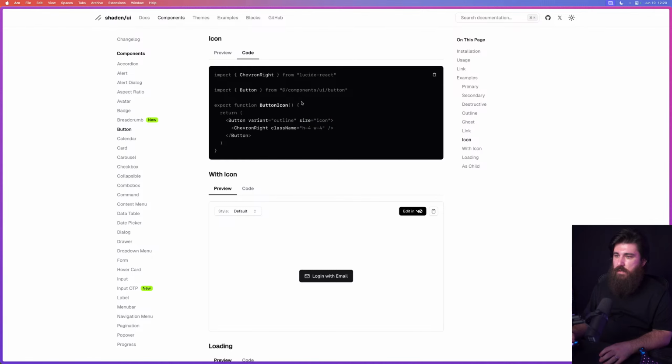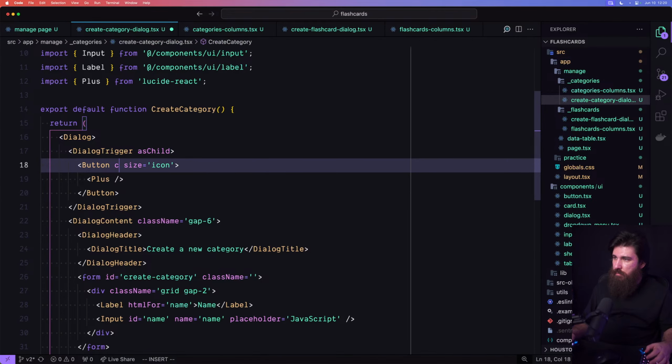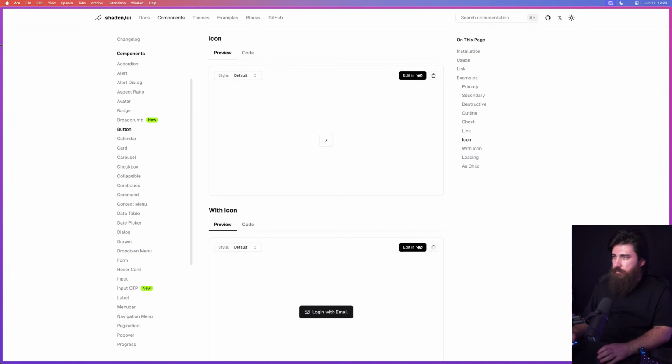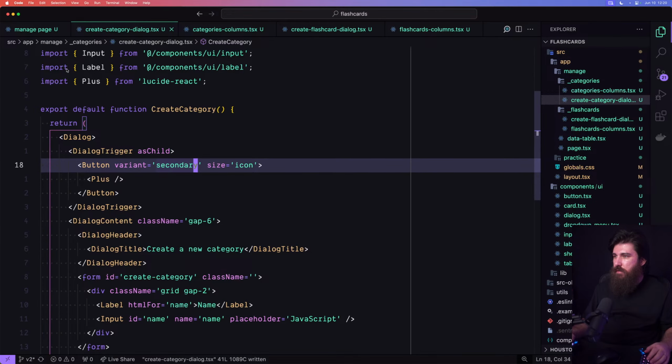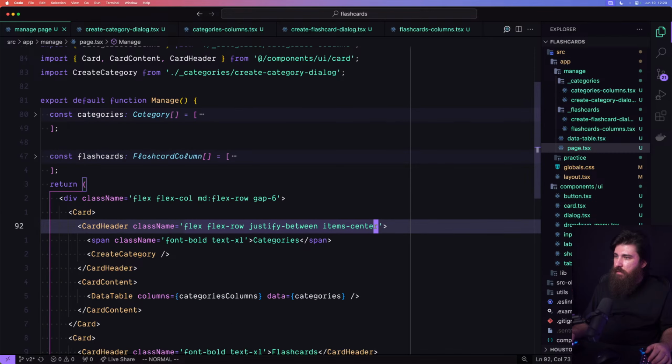It's just size icon. Okay then, we'll remove this and maybe we'll just use a variant secondary, so that it's not lighter. And in this case, I feel like categories, the title should be larger.